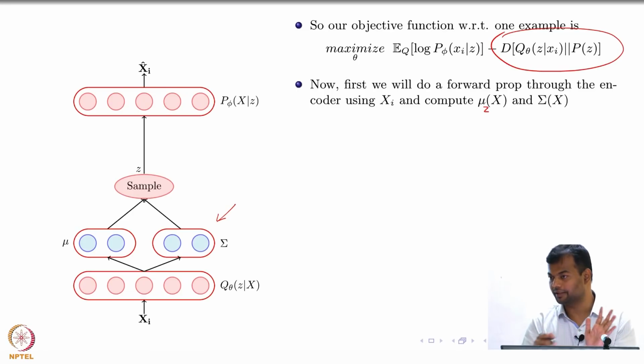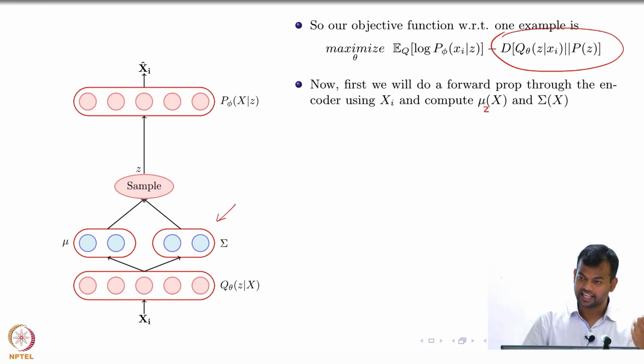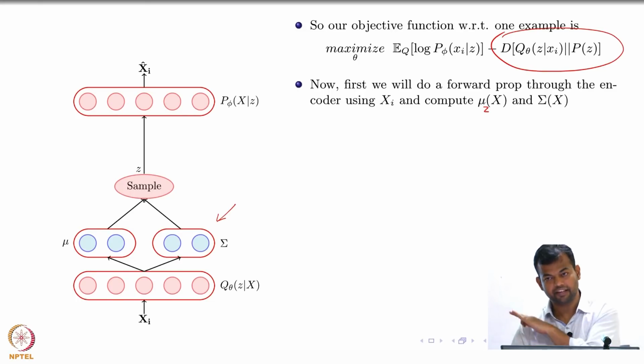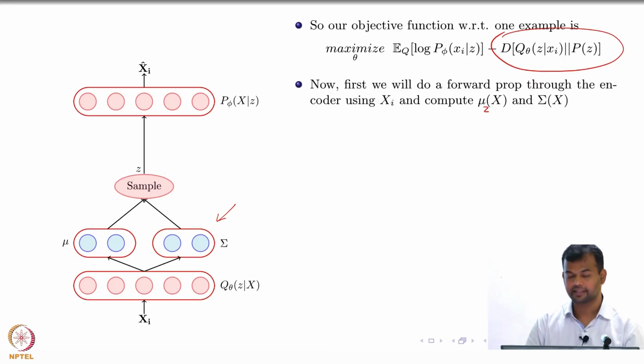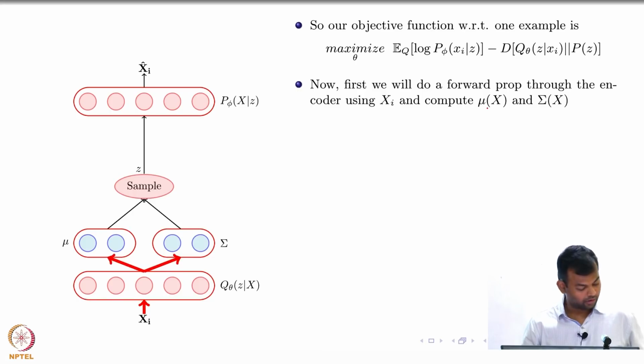But that's too cumbersome and it will become hard to read as we go ahead. So remember that when I say mu of x, I just mean compute the mean of z given x, which is a function of x. Is everyone clear with this notation? If you're not, you'll get totally lost for the rest of your life. Okay, is that clear? Mu is a function of x, and mu is actually a parameter of the distribution z given x. So the moment I give you x, with whatever is your current configuration of the parameters, this is a simple feed-forward neural network. You can give me mu and sigma. Okay. Now, I can do this.